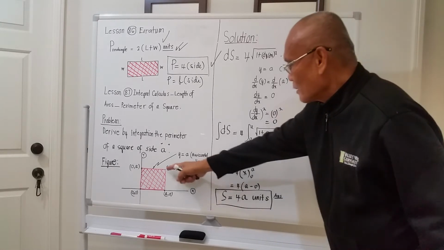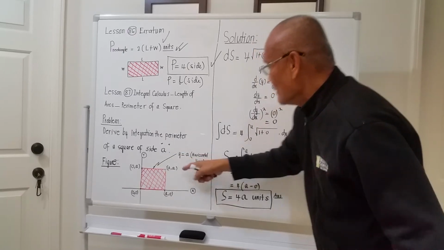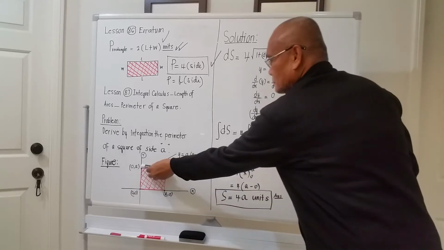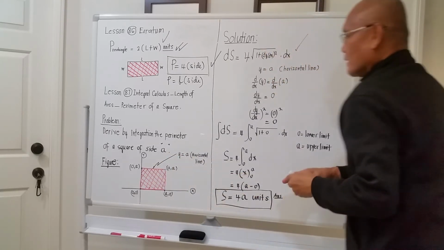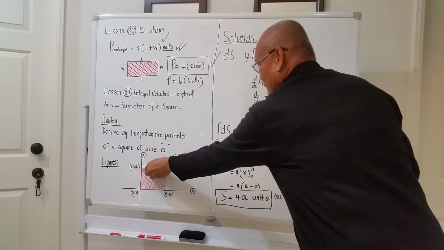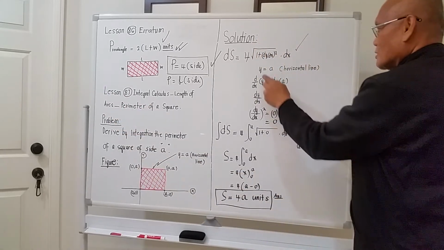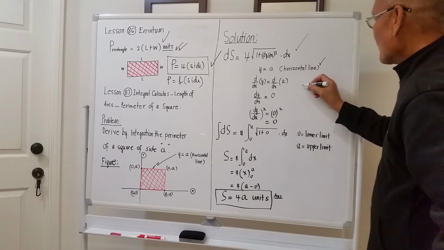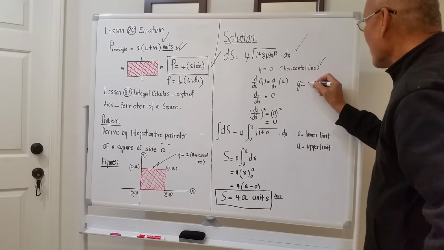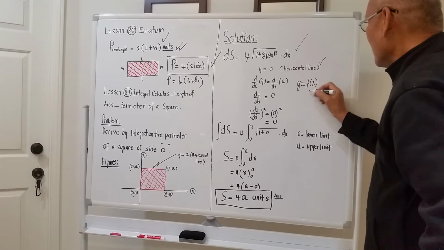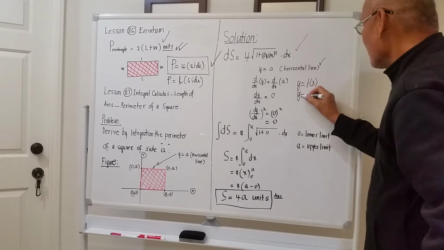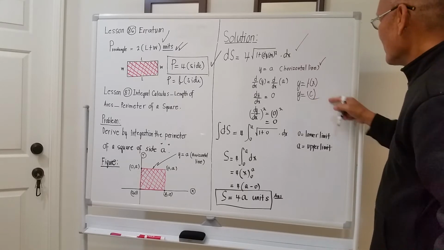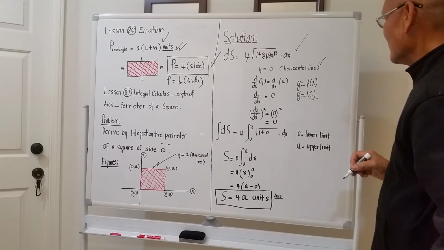You should specify the equation of this horizontal line. Since we are using dx, we use this side here. The equation of this side, from analytic geometry, is y equals a. It is a horizontal line. For the meantime, we are not given y as a function of x, and luckily, we are given y as a pure constant. There's nothing wrong with this because this one is simpler than the other.